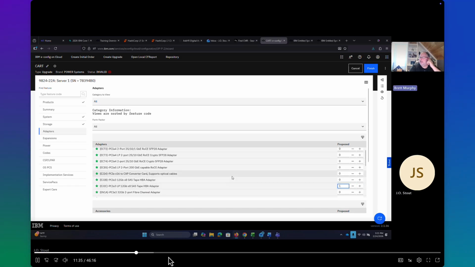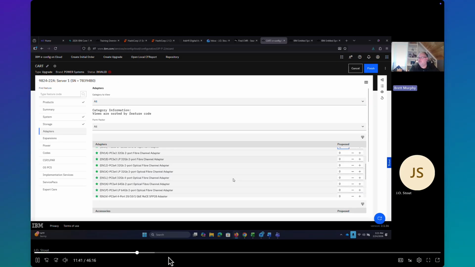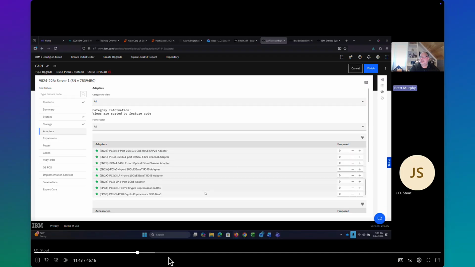And if you remember, I made the comment they had one quad port Ethernet, which in this case happens to be at the very bottom. So scroll to the bottom. Sometimes what'll happen is, just before you select that, go up to the top and select EC71. Select that real quick. Now scroll back down to the bottom and let's see if that EN2Y is still there. Sometimes the EN2Y won't show up if the EC71 is selected. That could be me making that up, but I think that's the case. So in this case, you don't want EC71, you just want this.